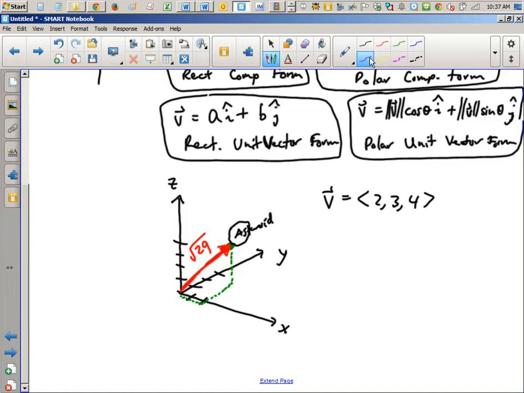But for the vector world, we actually use 4 things. We use the root 29, and we also use these 3 angles. Watch close. This angle is called alpha. It measures between the red vector and the x-axis. And this angle, beta, measures between the red vector and the y-axis. And we need gamma. Gamma measures between the z-axis and the red vector. So we're going to try to describe this vector by measuring how long it is and how far it is angle-wise from each of the 3 axes. That way there's no question where that vector's at.